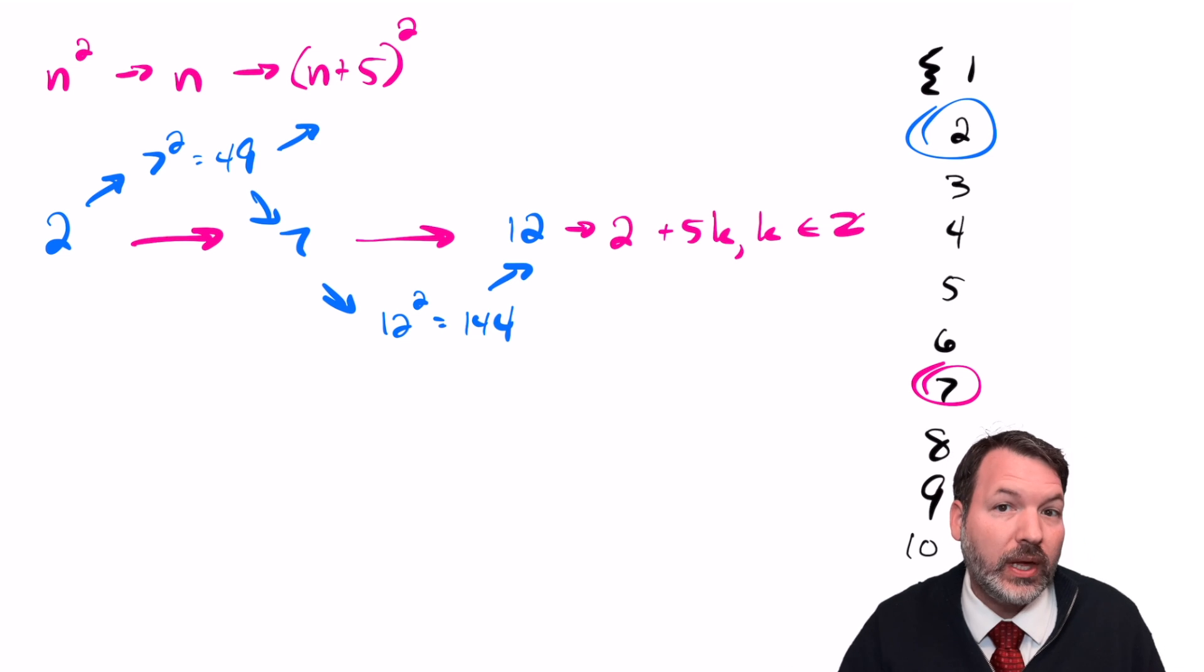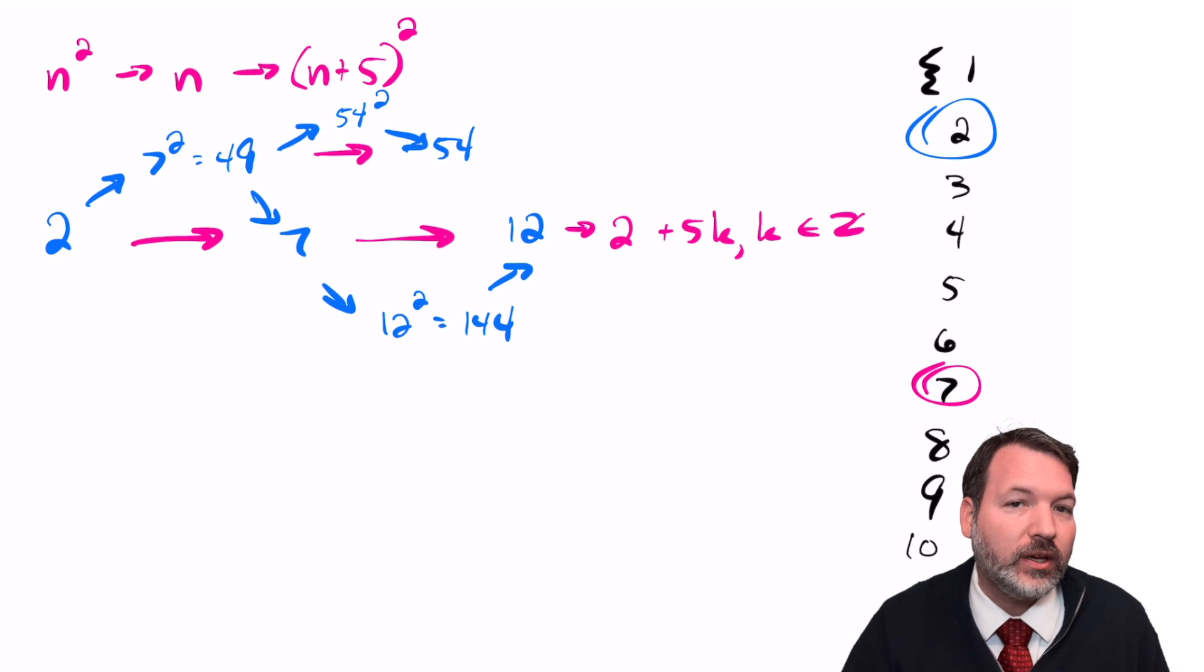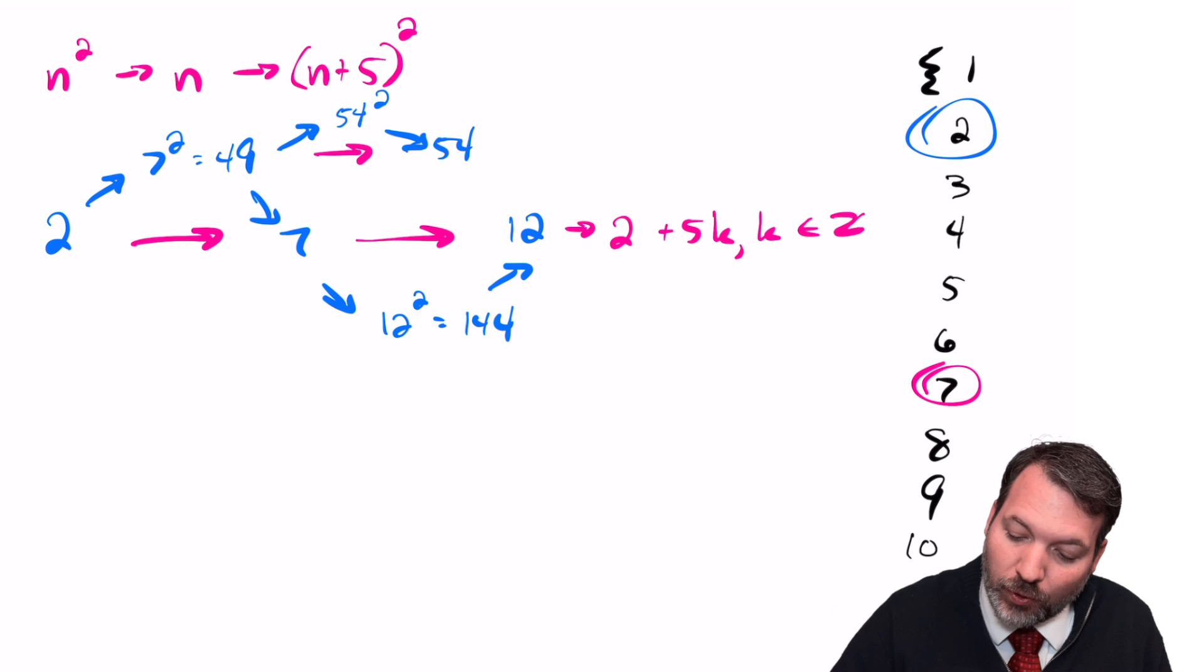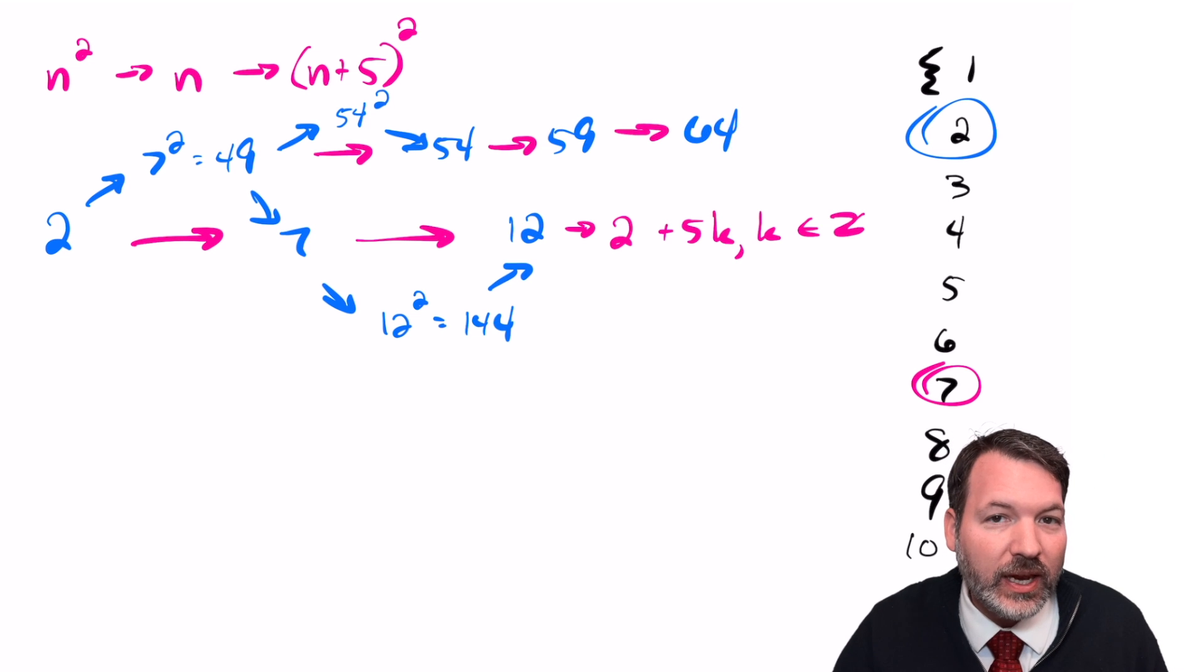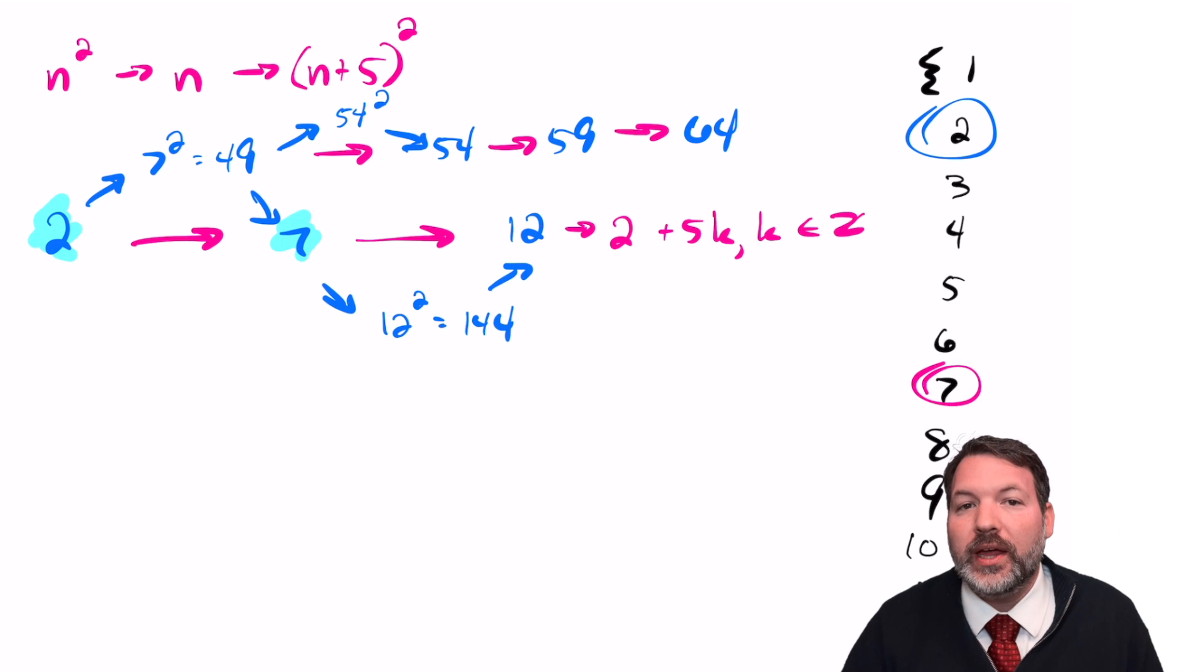If we go back to that 49 for a second, we also know that 49 plus 5 squared is going to be in the set. So 54 squared will be in the set, which means 54 is in the set. And so in precisely the same way, any number we've once confirmed is in the set will also be joined by all the multiples of 5 greater than that number. So if 49 is in the set, 54 is in the set, 59 is in the set, and 64 is in the set. And now this is getting interesting.